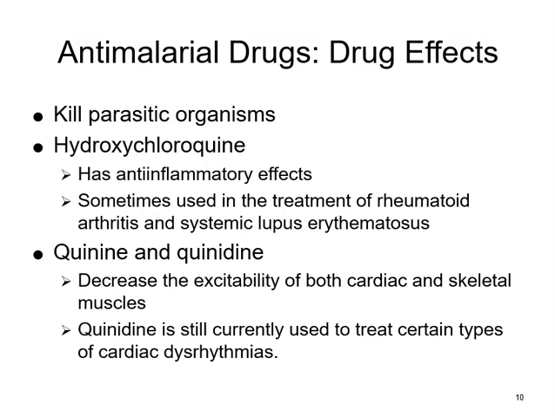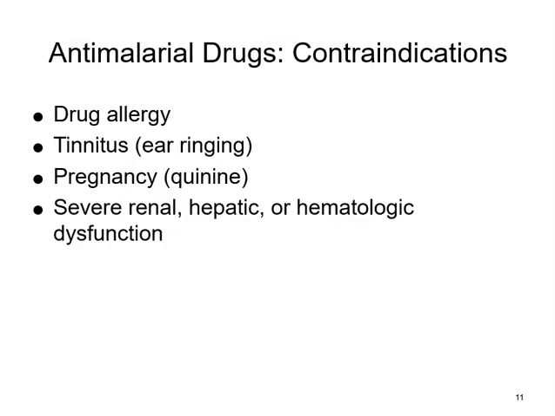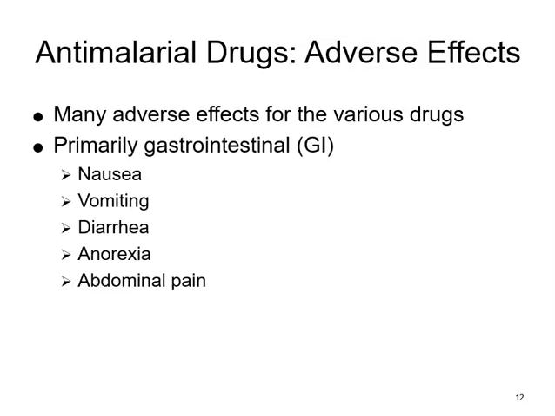So let's look at some of the contraindications. Contraindications of the antimalarial drugs would include an allergy to the medication, anybody with tinnitus, pregnancy is contraindicated in quinine, and of course if anybody has severe renal, liver, or blood dyscrasias. Moving along, most of the adverse effects that we're going to see for these antimalarial agents are GI effects: nausea, vomiting, diarrhea, anorexia, and belly pain. Some of these can be quite severe.